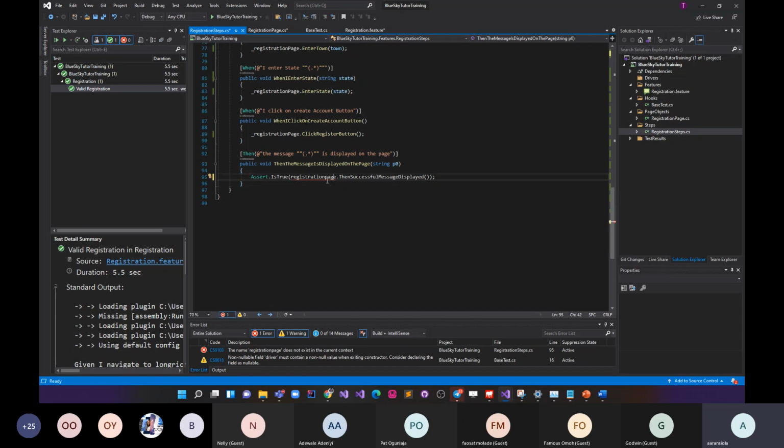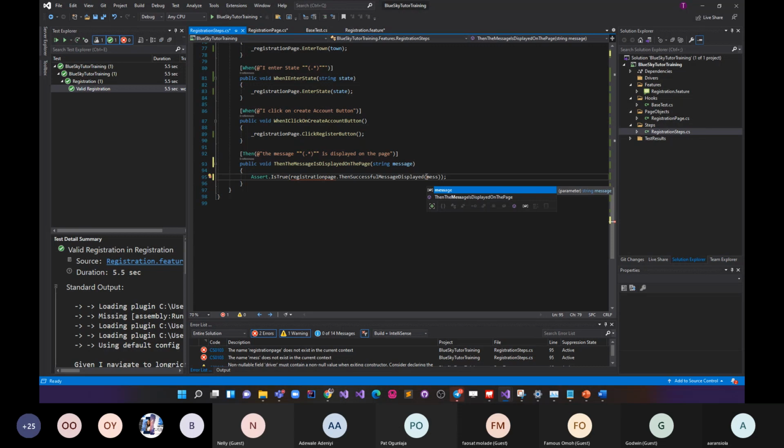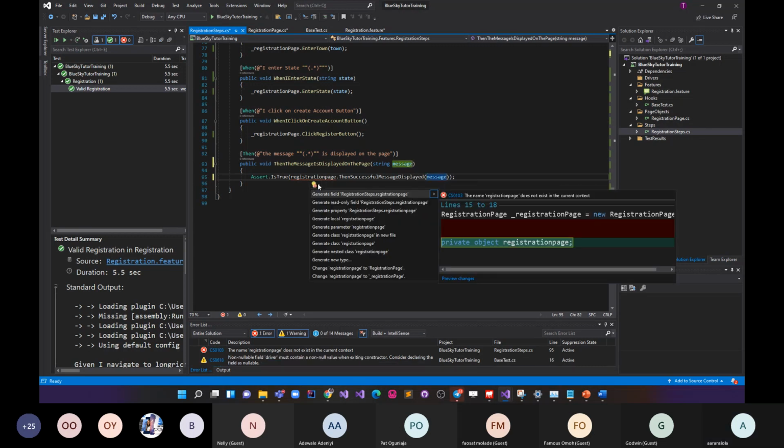Registration page. I said it's true. Successful message displayed. Yeah. My semicolon and a string, the message. So here, string. Okay. Something. Void.